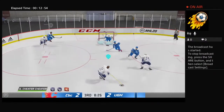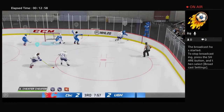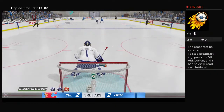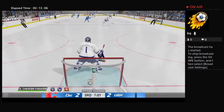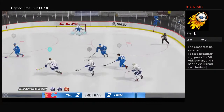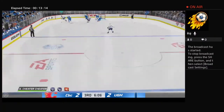Eventually, you get a scoring chance or they take a penalty. Passes right to the front. And it gets a glove on it to keep it at bay. Evans stick handling in his own zone. Slides it diagonally to Nikitin. Forces the turnover in the neutral zone. From off the wall and onto a stick.